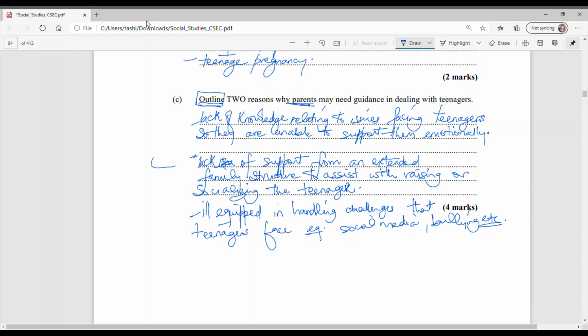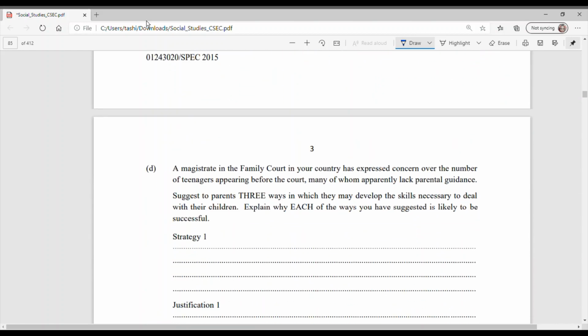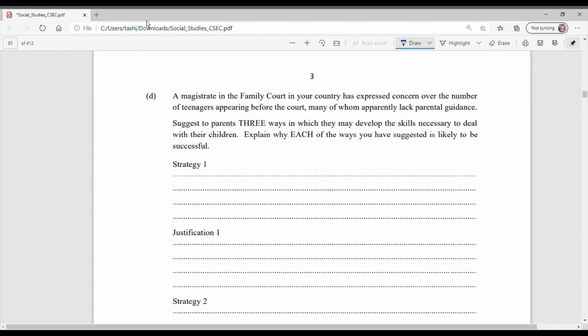Ooh, this writing is terrible. But the good thing is you're understanding what I am saying and we can move on. If you are not understanding, you can just let me know in the comment section below, and I'm sure someone else will assist you, or I will respond and I will assist you as well.